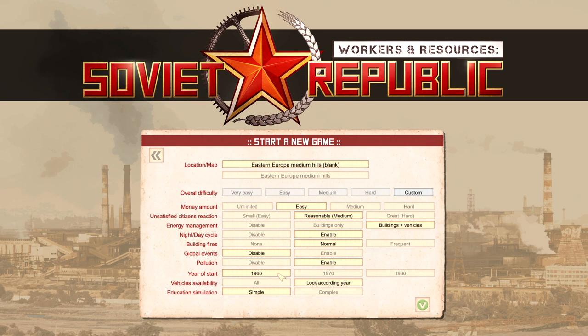I kind of like the look of the old-timey trucks, and I think it makes it a little more, I don't know, challenging perhaps. It's plenty challenging already. And you can unlock all the vehicles, or you can lock them according to the year. I'm going to go ahead and lock them according to the year so that we get a feel for the vehicle changes over time.